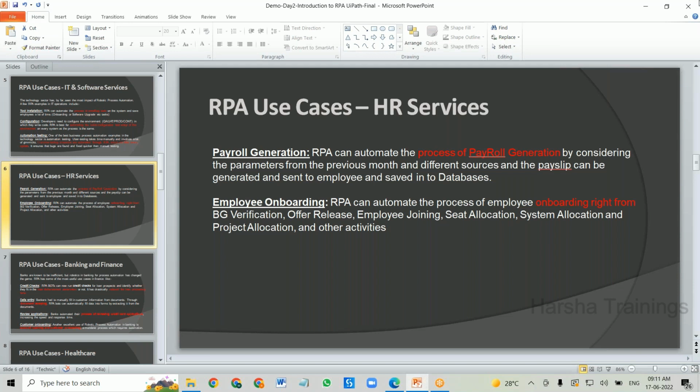In UiPath, we have the data table concept. A data table is like an in-memory Excel, having columns and rows. We read the Excel data and place it into a data table.